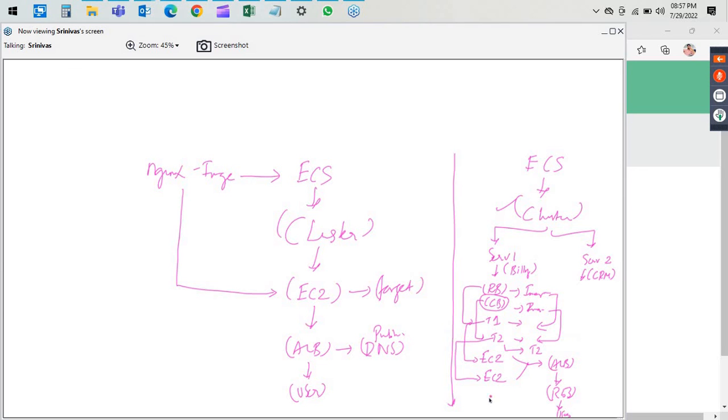That's all. It will bring up another EC2 instance if required, or it will run on the same one with Docker. If required, it will bring another resource, run a copy of your container, and automatically attach it to your load balancer. All these can be done whenever you are using this. In the same way, you can have multiple services, and all these services will be available on your single cluster.